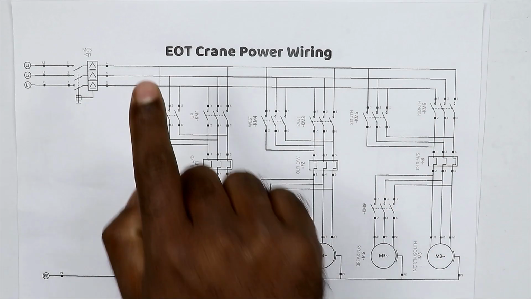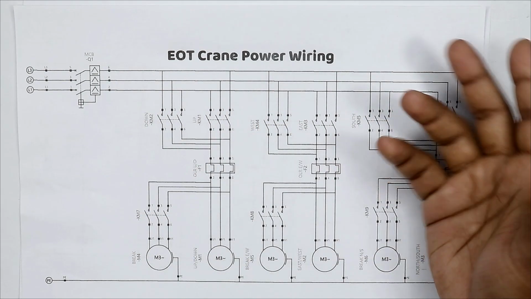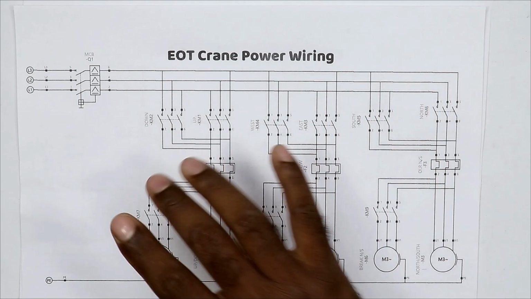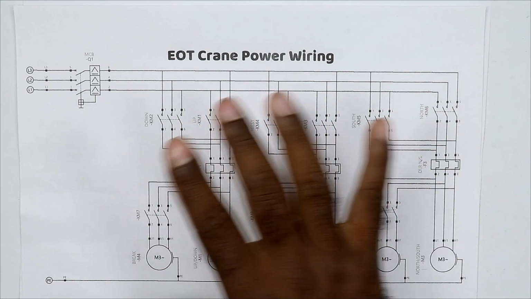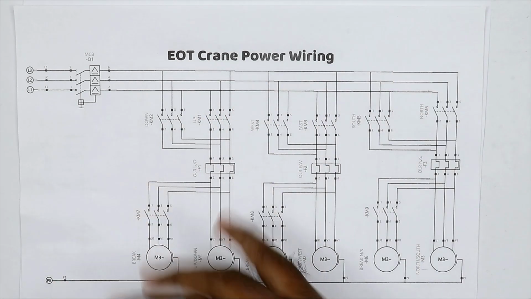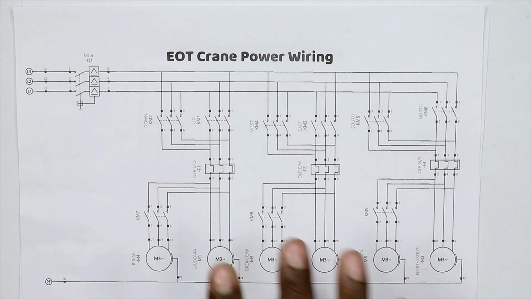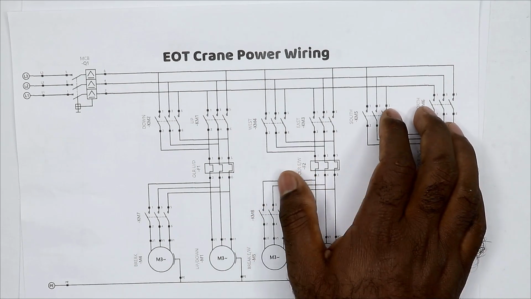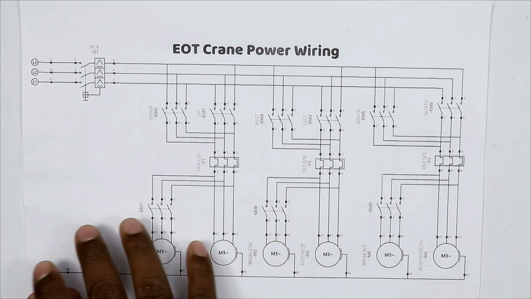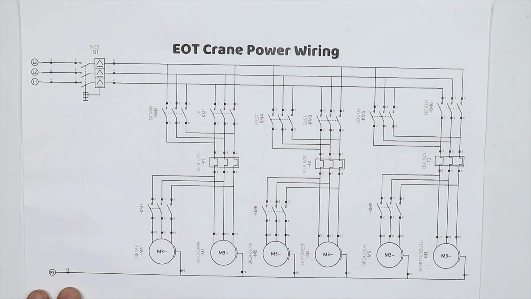So for example, I am using an EOT crane. You may have a different electrical panel or some kind of starter. There is no problem. We do troubleshooting of any panel in the same way. Now suppose the operator of the EOT crane is telling you there is some problem in the EOT crane and due to this the EOT crane is unable to run. So for now we know that some problem occurred in the EOT crane.